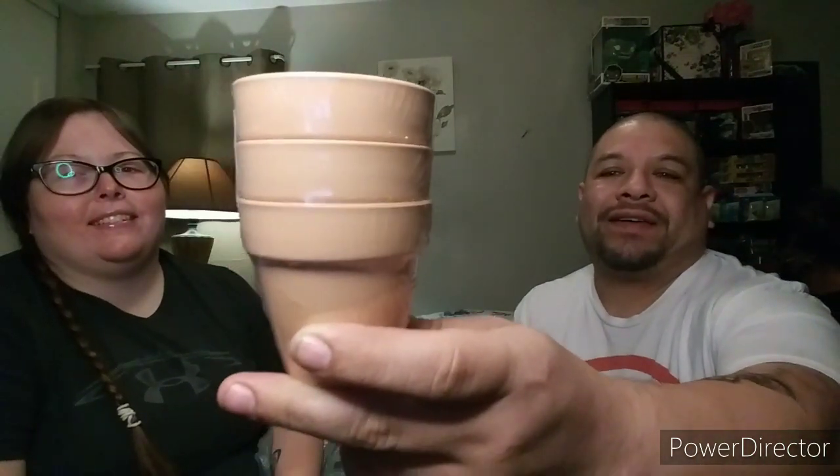Next, we have these little clay pots. It comes with 3 in a pack. And that's what they look like inside, and that's what it looks like on the bottom. I have a little idea for those. I got some of this moss right here. It's a floral moss. I'm going to put some in these little clay pots, and I'm going to put some carrots inside of it, like maybe 3 of them, just here and there. I thought that would be super cute on your trays and decorations, like your shelves and all that. So I had to get those.